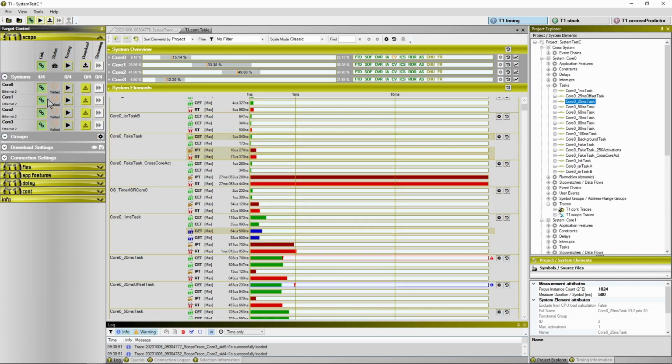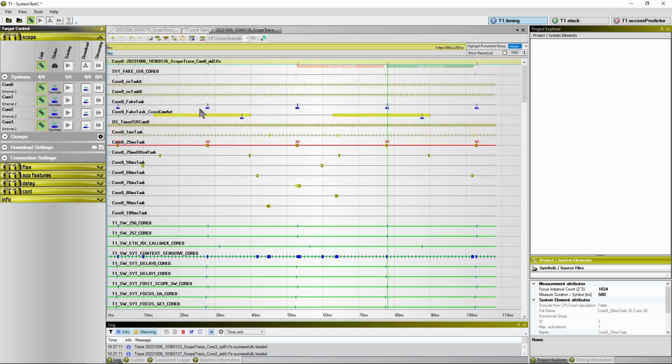As a general hint about T1, the tracing won't stop for no reason. The reason here is that T1 found some anomalies and you should download the trace buffer to have a look. Because the T1 trace buffer is being continuously updated, if we don't stop tracing in time, the time period that contains an anomaly will probably be overwritten, and we won't have a chance to see it. So when T1 observes an anomaly, the easiest thing to do is for T1 to stop tracing and save the scenario with the anomaly in the trace buffer. In such a case we just click on the download button and use T1.scope to see what's going on.